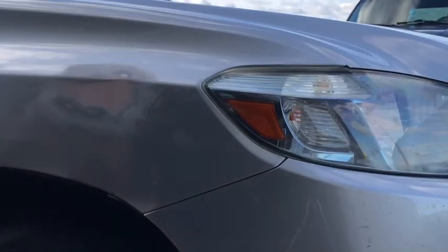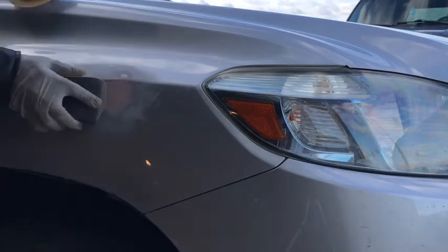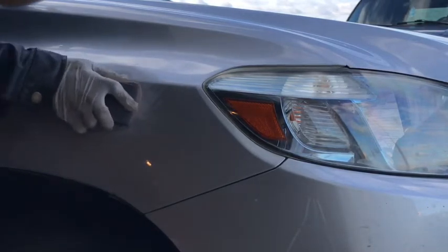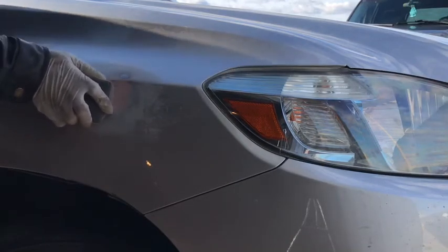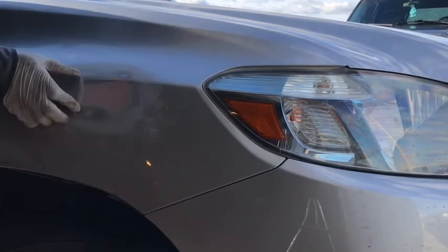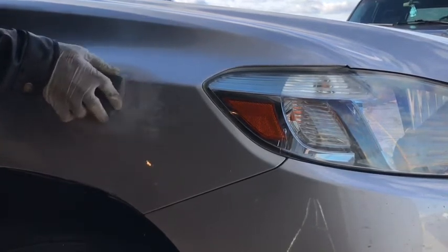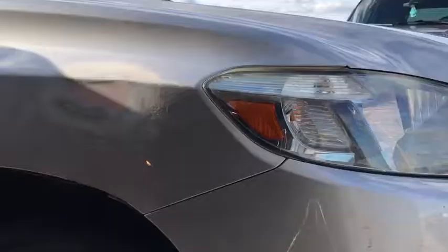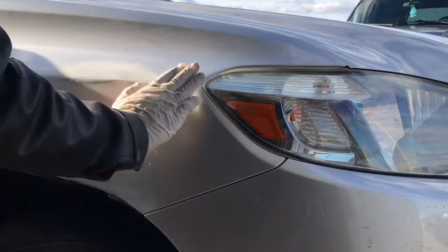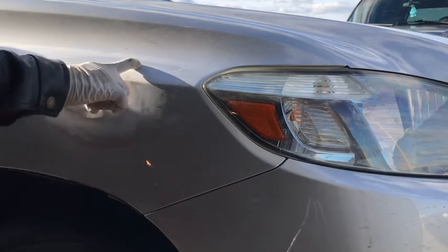Then I'm going to start with 220s, 220s again. Then I'm going to start with 320s. Just 320s. I go a little, and we remove all this grass beyond this.